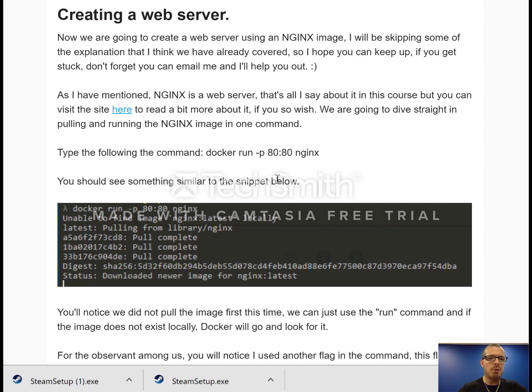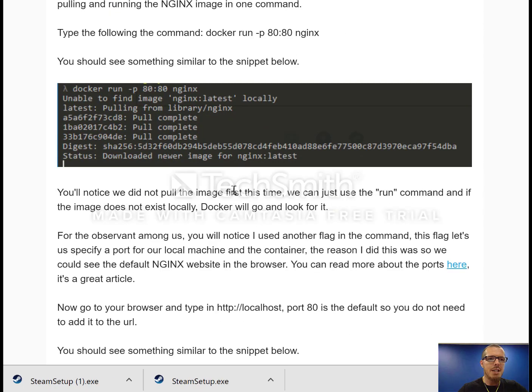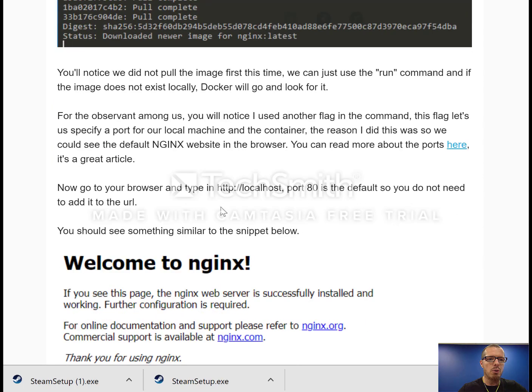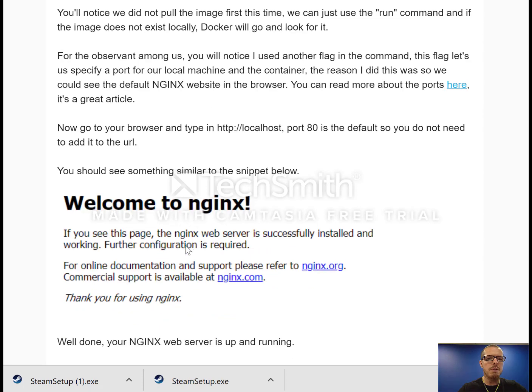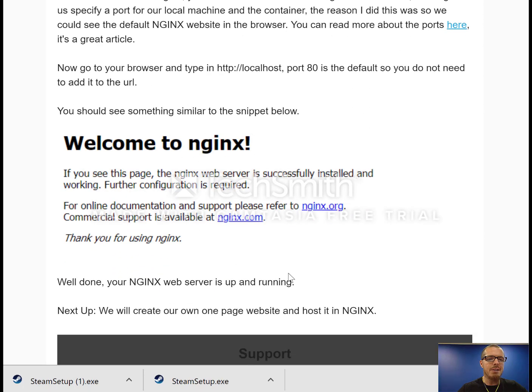So what we did there was pull the image, assign a port on our localhost and the container, and we created an NGINX container on our local machine. Now, just to confirm that everything worked, the next step is you open up your browser.